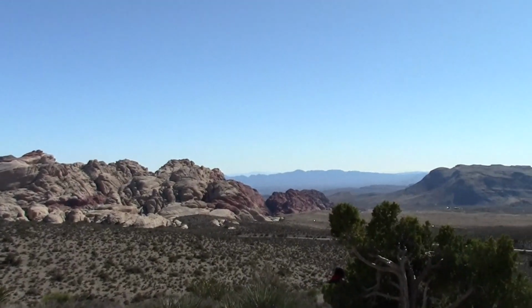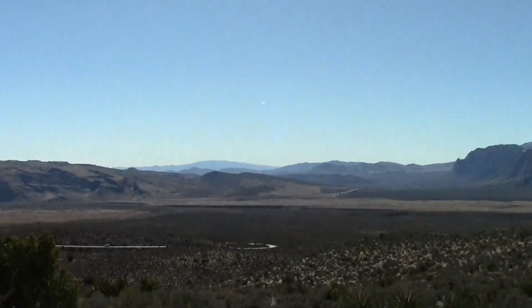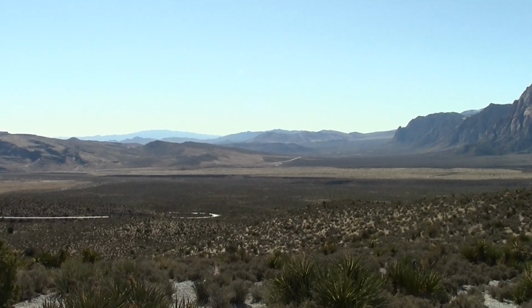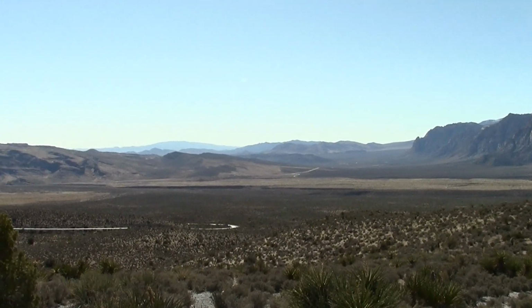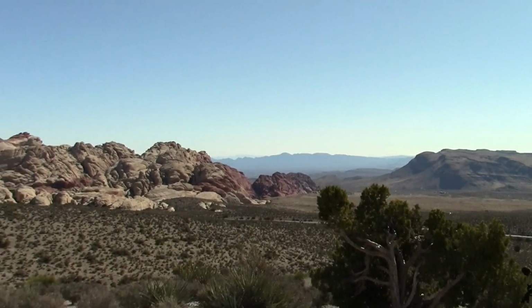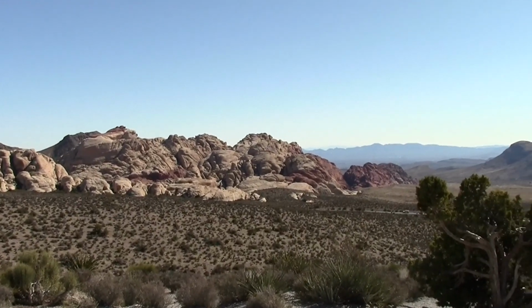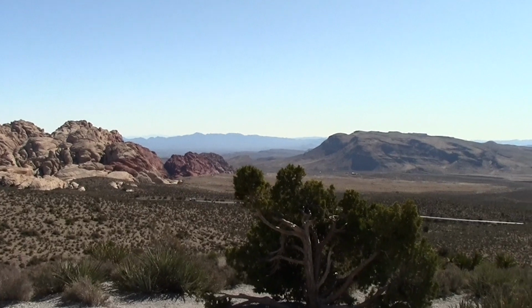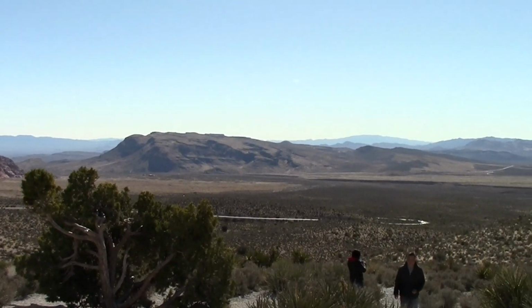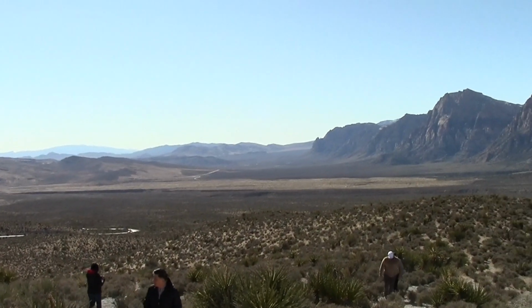This part of the valley is where the old Spanish Trail came through in the 1600s. Now we do know for sure, we have proof that the Spaniards made connection with the Southern Paiutes. And we're pretty sure that they traded horses for water or food, because looking at this area, you wouldn't think there's water here, right? But there's 55 springs here in this range. The problem is you have to know where it's at, right? Well, Native people do. We don't tell those secrets.